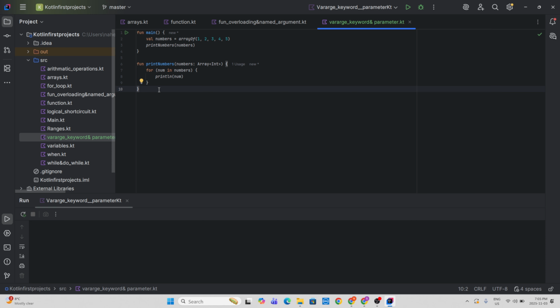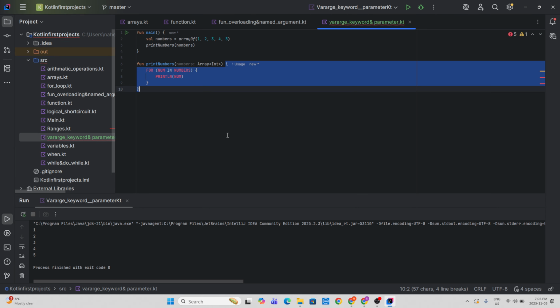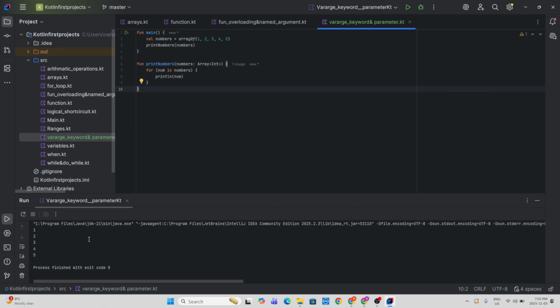Then I will show you how to get the same output using the Vararg keyword in a much simpler and clearer way. So let's see this. Now you can see that it prints the numbers 1 2 3 4 5 which we have passed in the array.